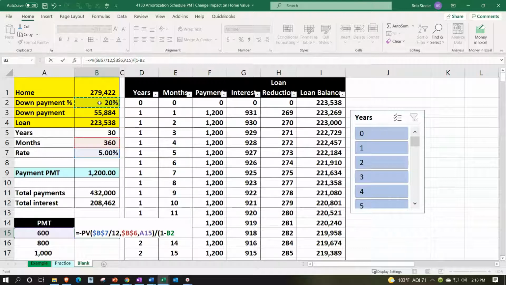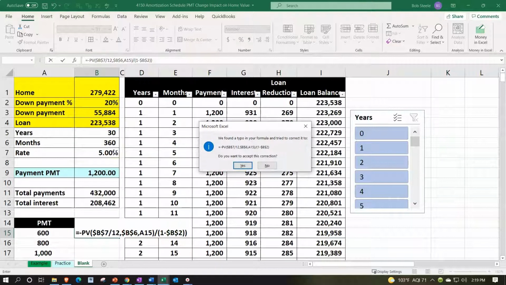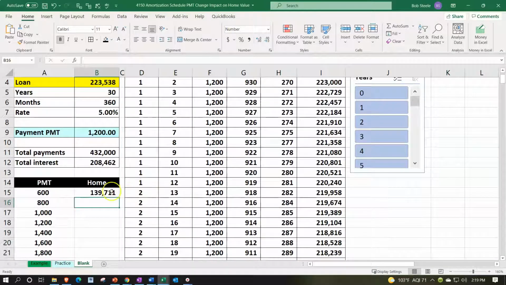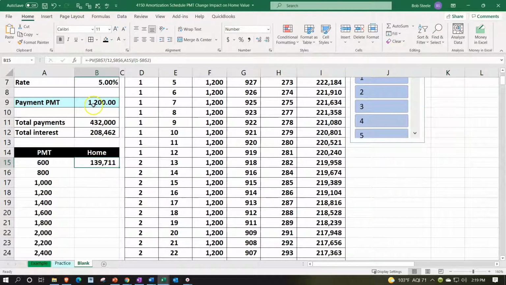It's coming from the data set, so we need to make it absolute. F4 on the keyboard, $ before the B and the 2, closing it up. And then we can close it up again, 2 brackets, and then enter. And so it still says I only needed 1 bracket. All right, just put 1 bracket, and there it goes. Now if I copy this down, once again to the 1,200, let's see if it calculates what it should.